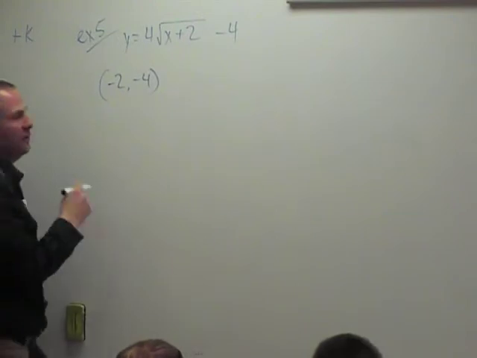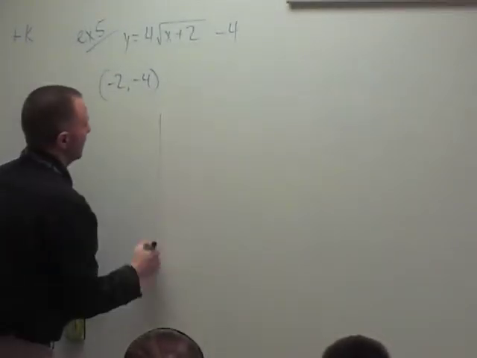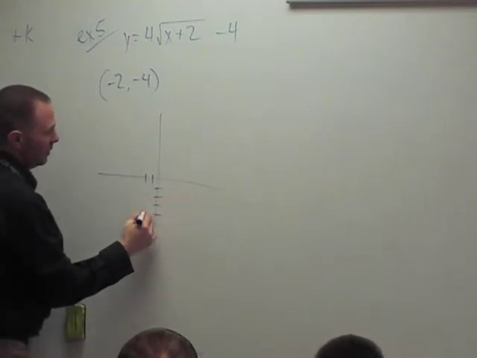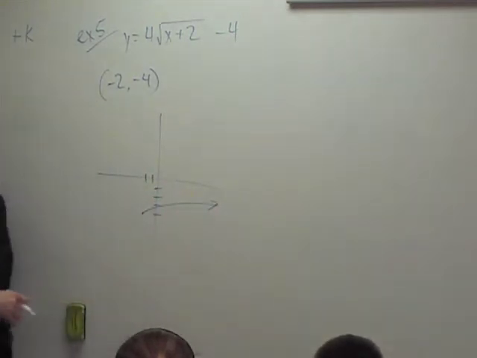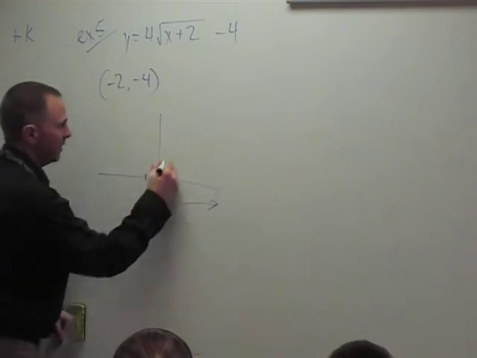Now, what you have to do is you still have to do an XY chart because the 4 is going to make it really thick. Okay? So you just can't go negative 2, 1, 2, 3, 4, negative 4, and say, well, it's just going to be like the original graph. But it's not going to be like the original graph. We've got to increase it 4 times. It's going to go up like this.